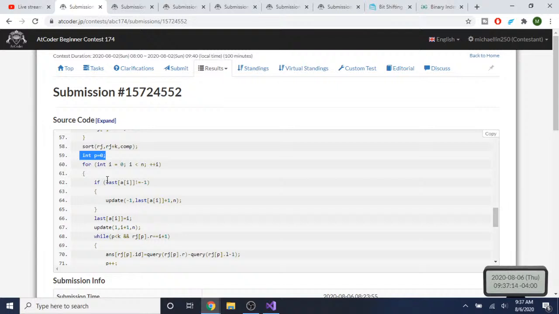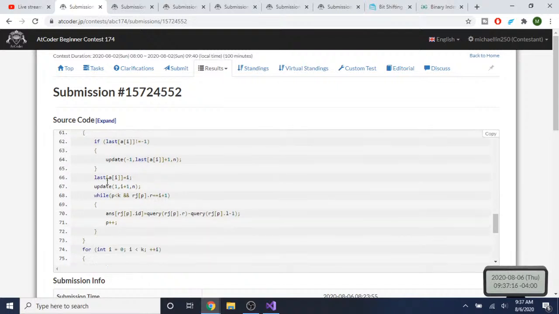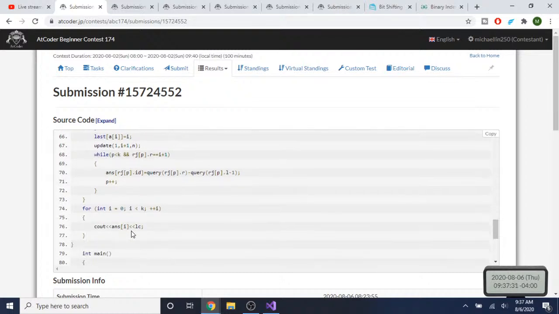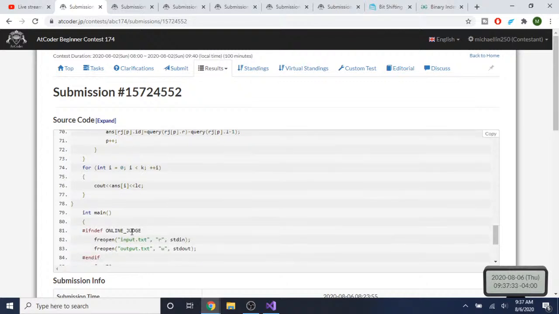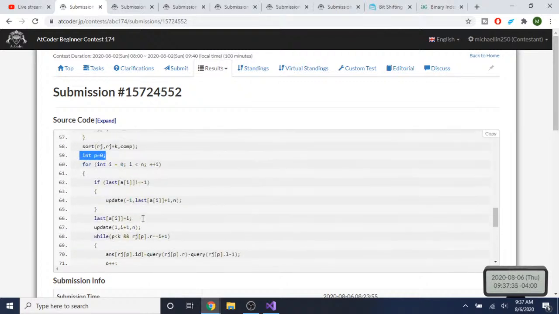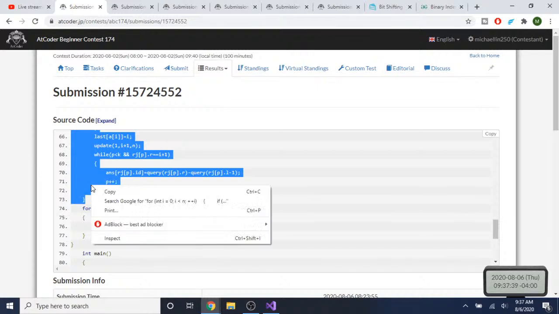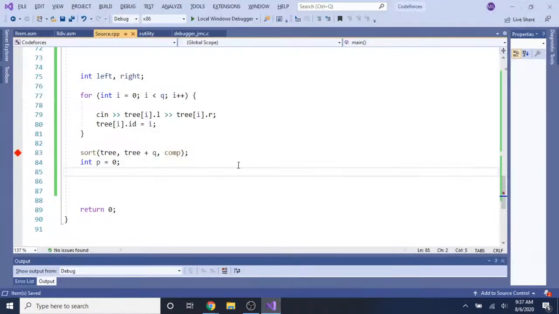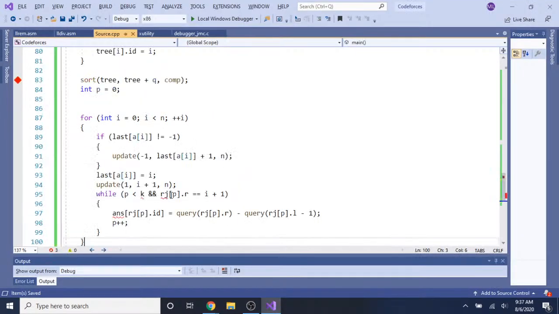If the last bit is not -1, we update it to -1. Set the last bit equal to I, update it. While it's less than k, add by 1. Query it, subtract the query, add 1. Print the answer. I have no idea what they're doing at this point. But it sounds legit.